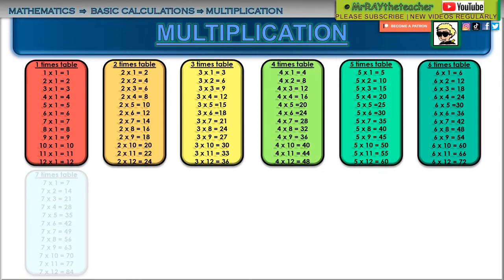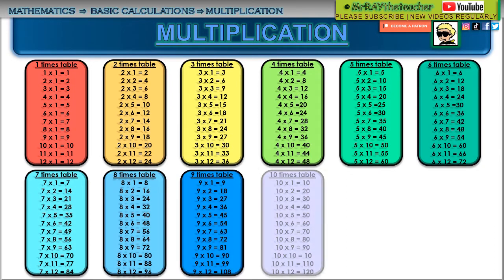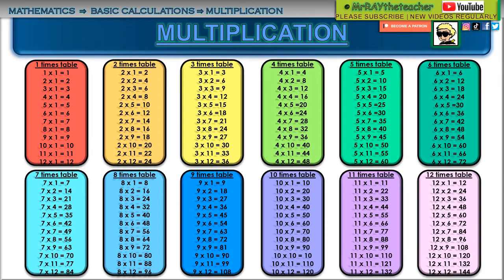So here we go. Just here's something for your knowledge. All your timetables in glorious color. I made this, so feel free to screenshot it. So you got your 1 times tables, 2 times tables, 3 times tables, etc. all up to 12. So that's what I learned through school. That got me through fine.